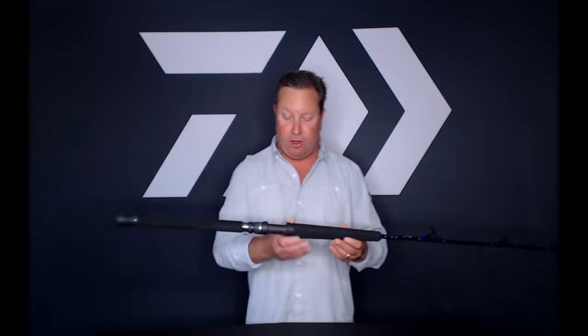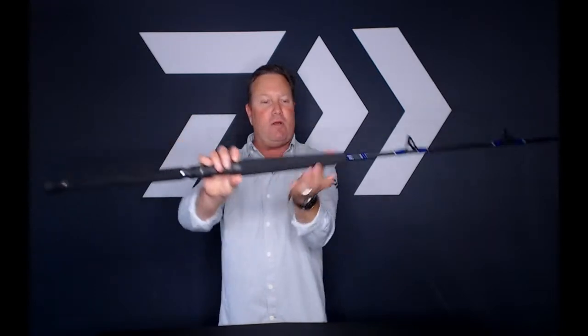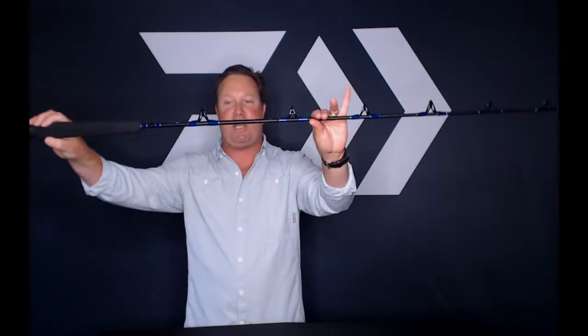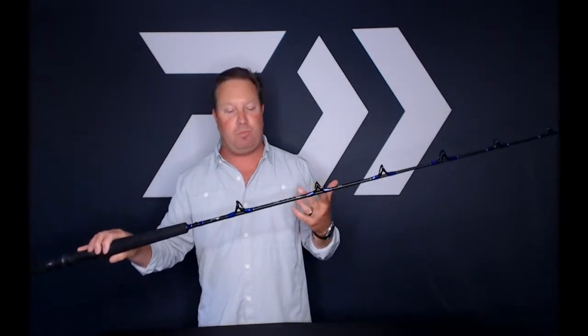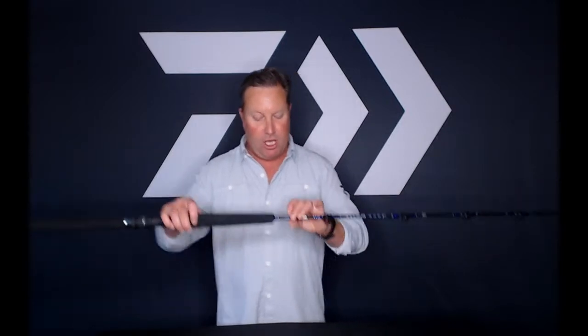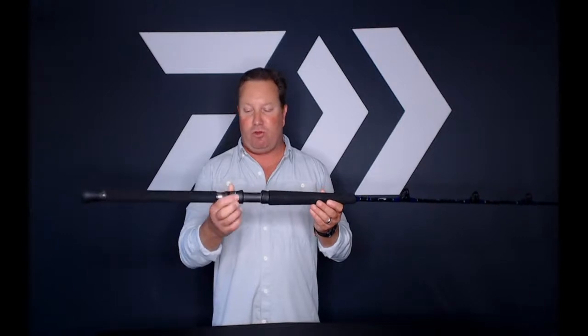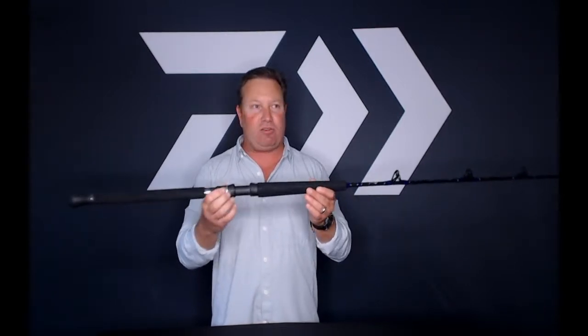These rods all have a five-year warranty. The boat rods have EVA grips on the rear with power lift triangle-style grips. They use heavy-duty guides with big frames — helps when pulling on fish, and if the rod falls or dings, you won't knock guides out. Big guides allow large knots through for leaders and splicing. We've added a big thick hook keeper, and the Daiwa reel seat has a locked-down design — once locked, it won't move.